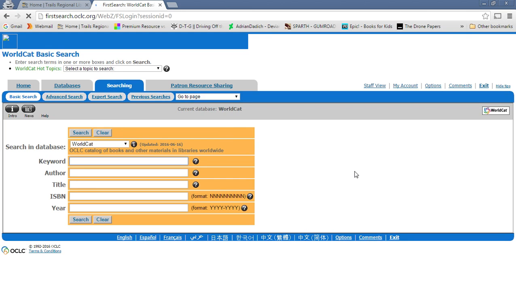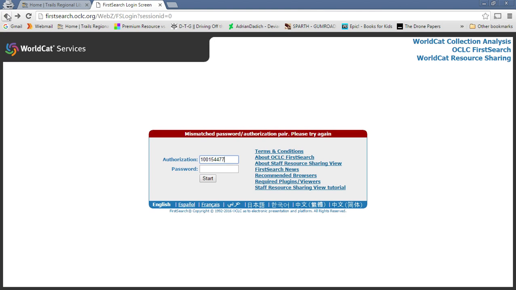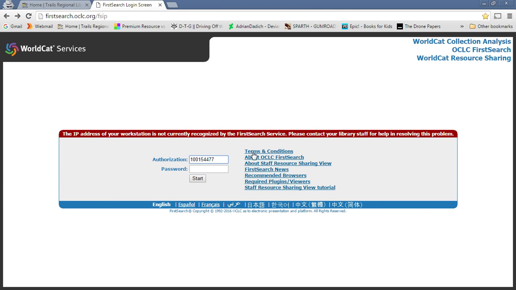There we go. So most of you, if you're within our branches, you're going to see this when you click on the Interlibrary Loan link, because it's going to automatically recognize that you're coming from within our network. You're going to have an IP address that is assigned to one of our machines, and it's going to recognize you and say, okay, come on in. You don't have to sign in. So most of you will go just directly to this screen, and that's where you would go to place interlibrary loan requests. But patrons see this page.